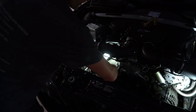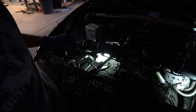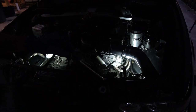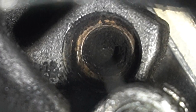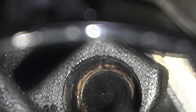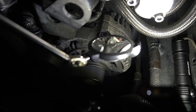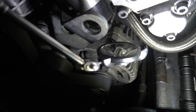So I'm actually taking my mirror. Next up will be a compressed air gun, just blast that stuff. Okay, so I'm doing some trickery with the mirror and my camera on a full-on zoom, but I started scraping at it and it looks like some kind of copper or brass seating surface. So that's what I was trying to clean out. I'm gonna take an air gun to this thing and see what happens. Got the mirror here, and I was angling you guys in to see that. You can see it at a crazy angle right there.